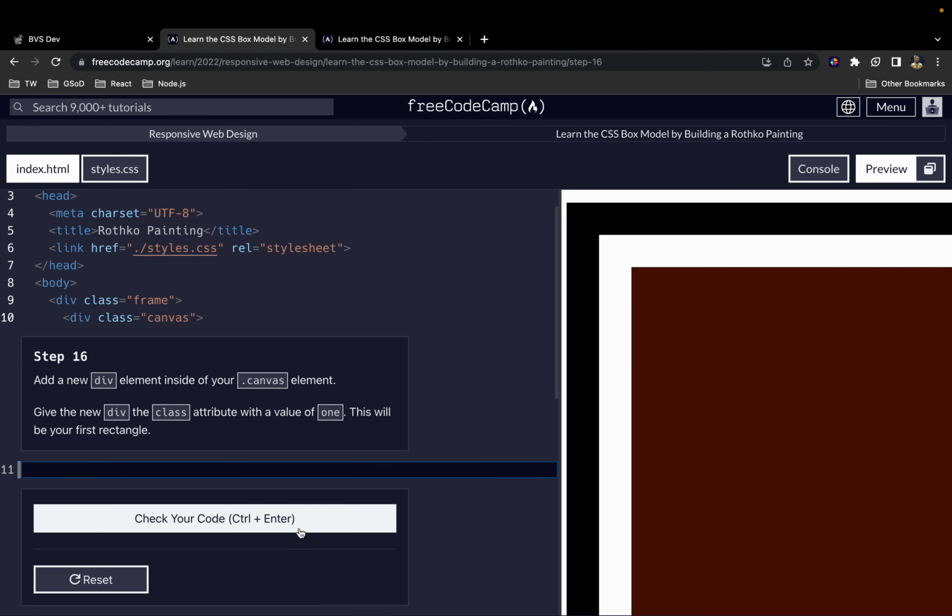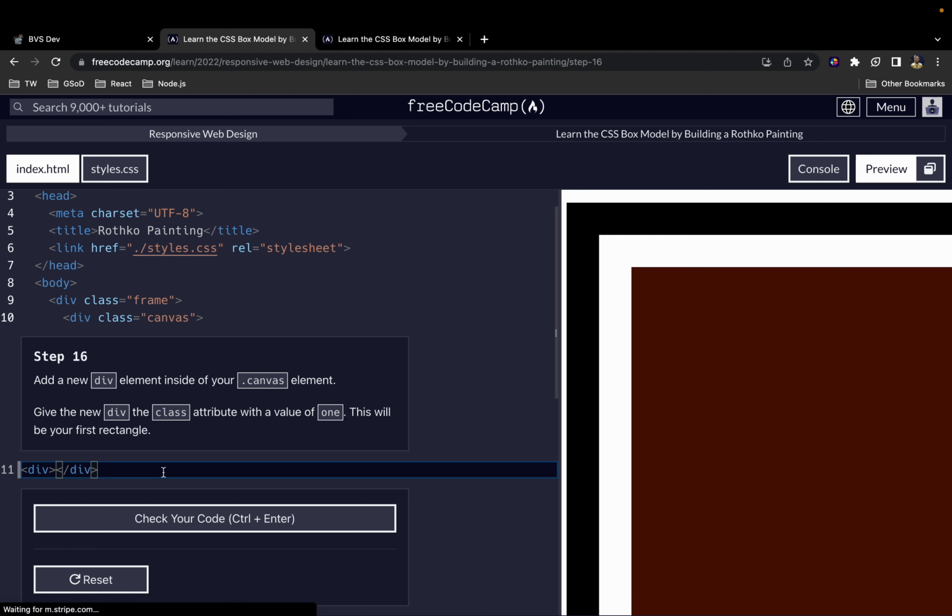All right. Add a new div element inside of your canvas element. Give the new div element the class attribute with a value of 1. So we want to add a new div element, and for this div element, we want to give it a class. The value of this class attribute is going to be 1.